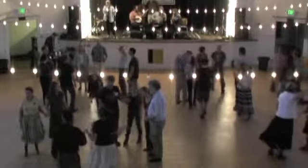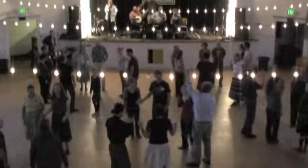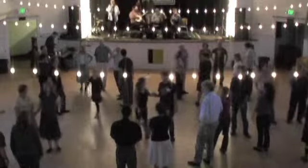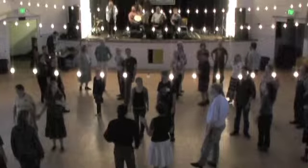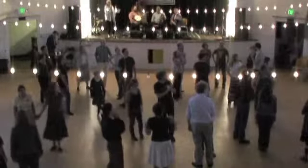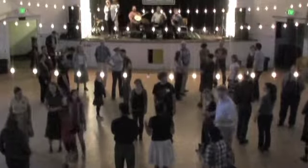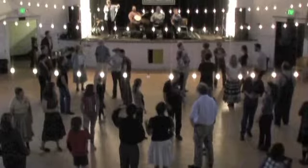Can we get another square up? I think we can. I can't tell how many couples are there. It looks like you've got way more than four couples. There's six couples there, and that just won't do. Each of two squares needs one couple. We actually need four more dancers, right? Is that the upshot of it? Yeah. Okay. There's some coming in. They just want to save the day there. There you go. So do we have the squares? You're coming.